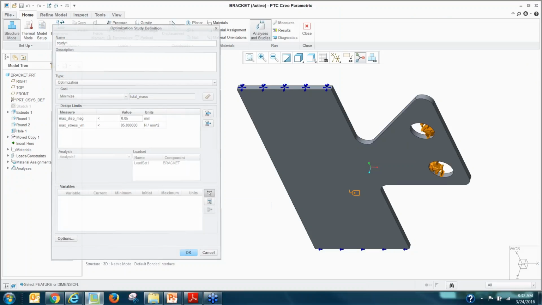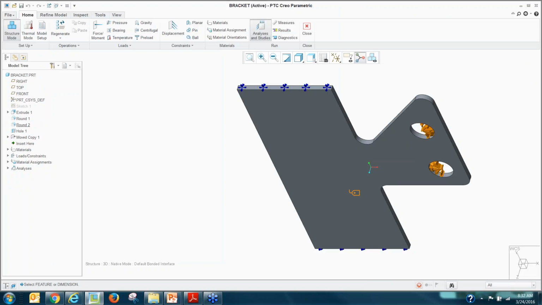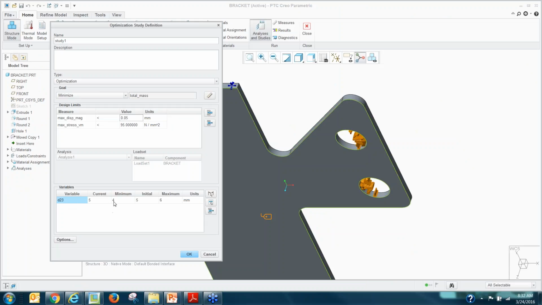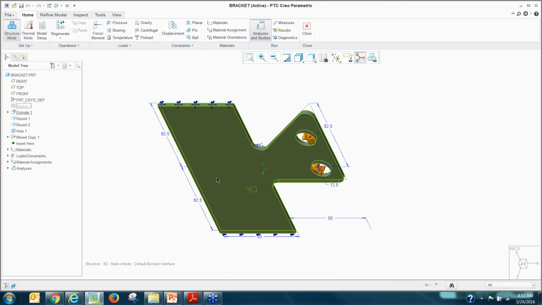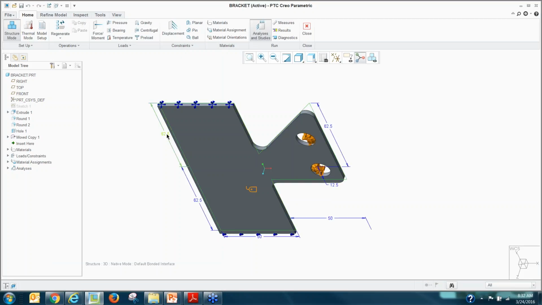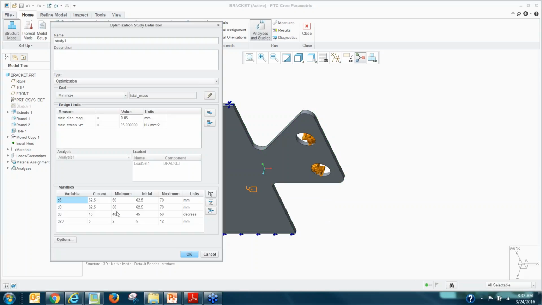A solution space, essentially. So I go to my dimensions, and I can select my Creo feature. I'm just looking at the radius. Let's say the initial one is 2, and it has to go all the way to 12. As an engineer, I know that's the limit we have on the design side, and then I say give me the best possible solution. Like this, I could select my base sketch feature. I could use an angle, the upper length, the length at the bottom here, a width, etc.